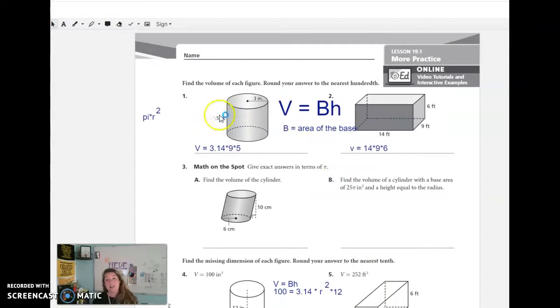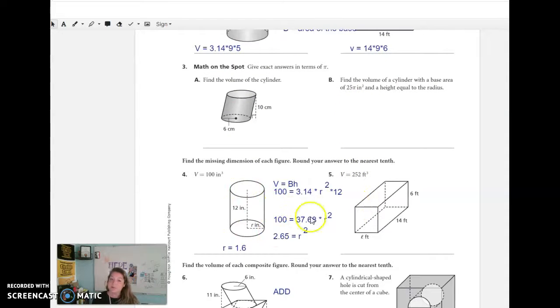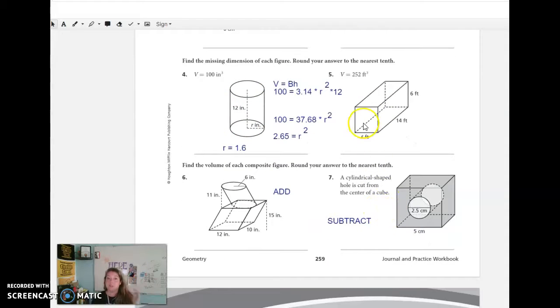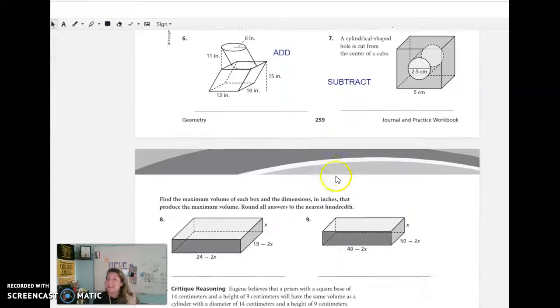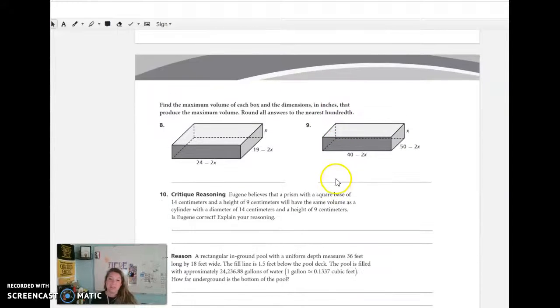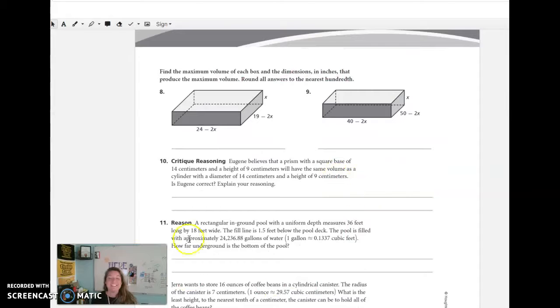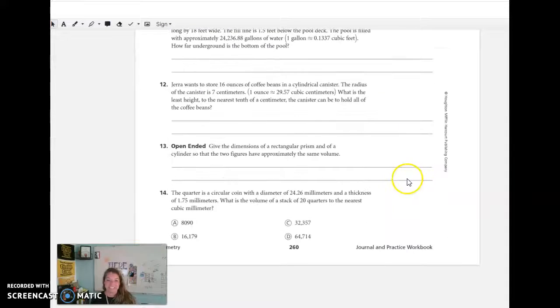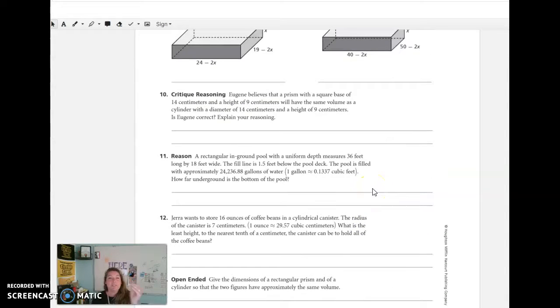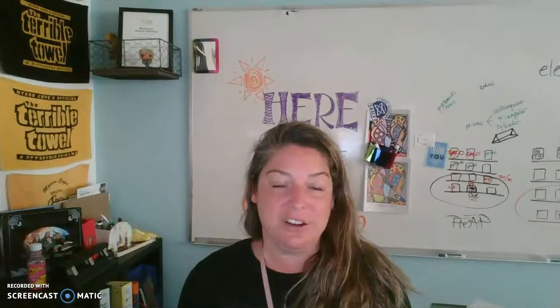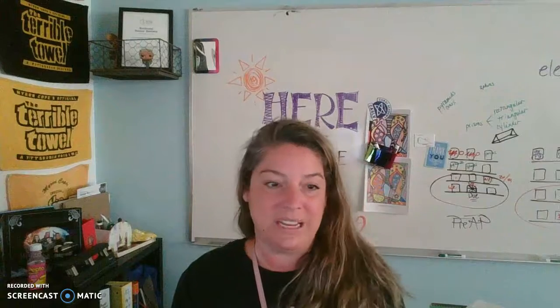During class, we actually went through and did 1, 2, number 3 we talked about, and then we did number 4. So your assignment is to go finish this page 259. I know it's getting to the end of the school year. If you choose, you can do page 260 for extra credit. Even if you only do a little bit of it, you still can get a little bit of extra credit, okay? Speaking of the end of the year, there's something else that I want to show you, so hold tight.